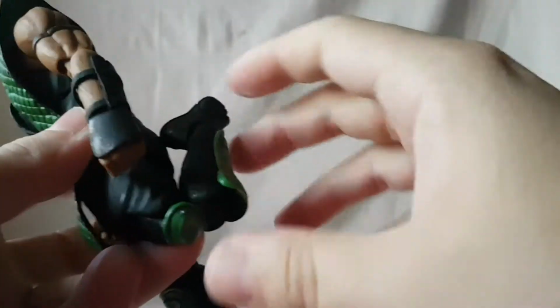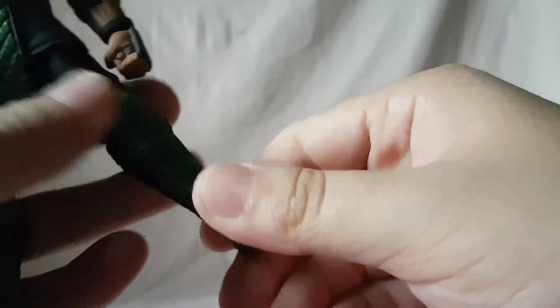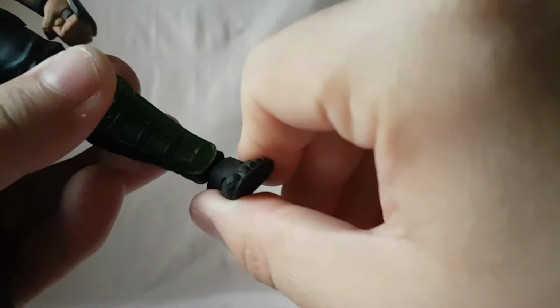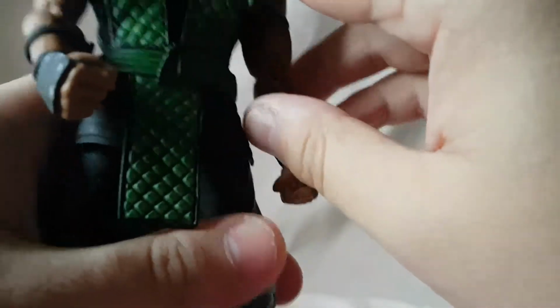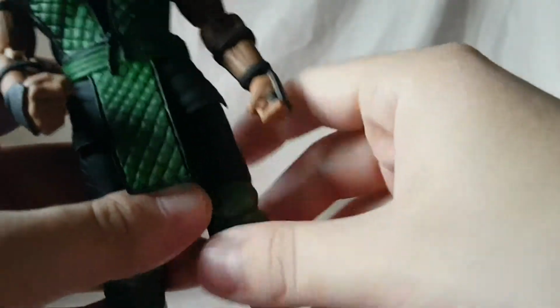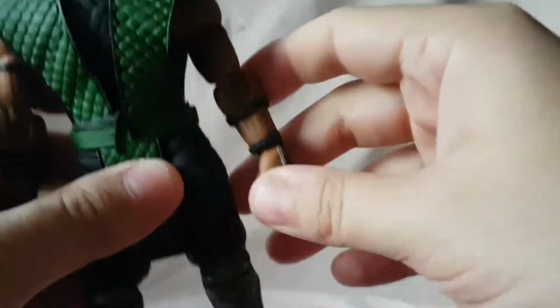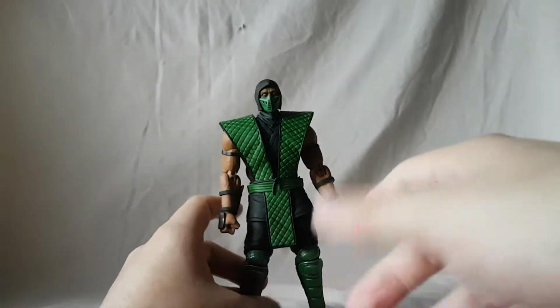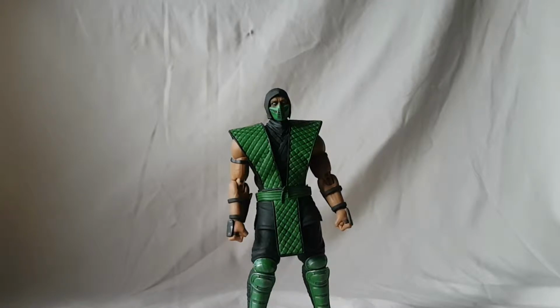The knee bends about this much, which is a surprisingly good range of motion. So I'm happy with that. And the feet do hinge, and they don't really rock, surprisingly. And there's a toe joint. These guys come out so sporadically that sometimes I tend to forget. Like, okay, did the other ones have ankle rockers? I don't remember. Alright, so let's look at his accessories.